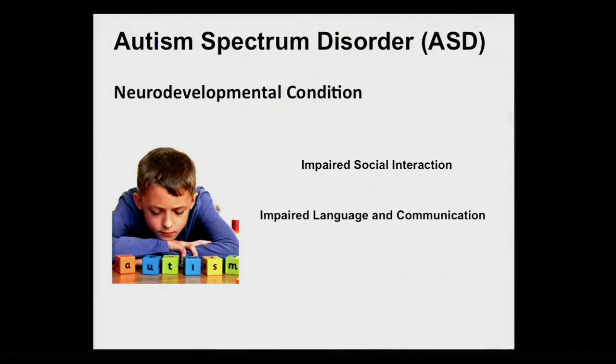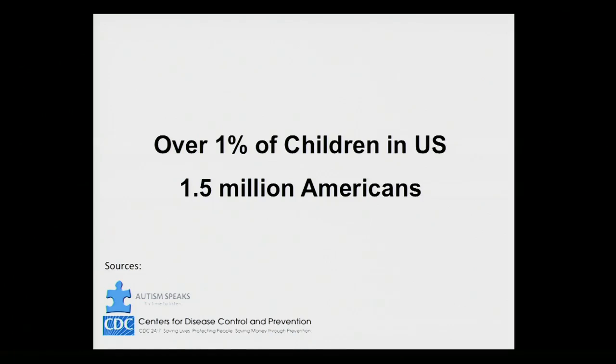Autism is a neurodevelopmental condition in which a child, to be part of the umbrella of autism spectrum disorders, will show a combination of three different clinical characteristics. One of them is impaired social interaction. The other one is impaired language acquisition and communication, and also repetitive and restricted behaviors. Here are a few facts for us to try to understand this disease a little bit better.